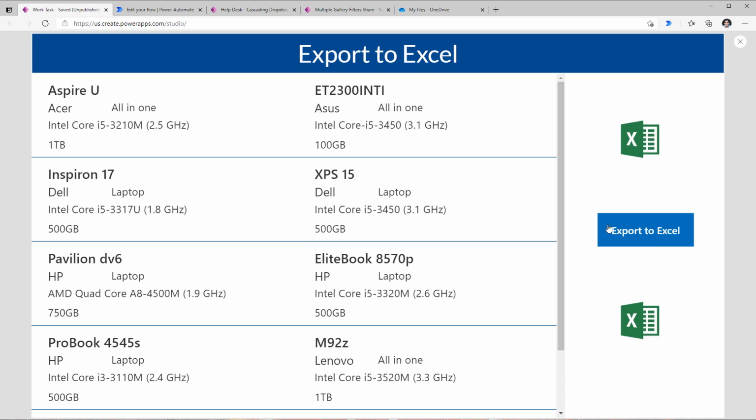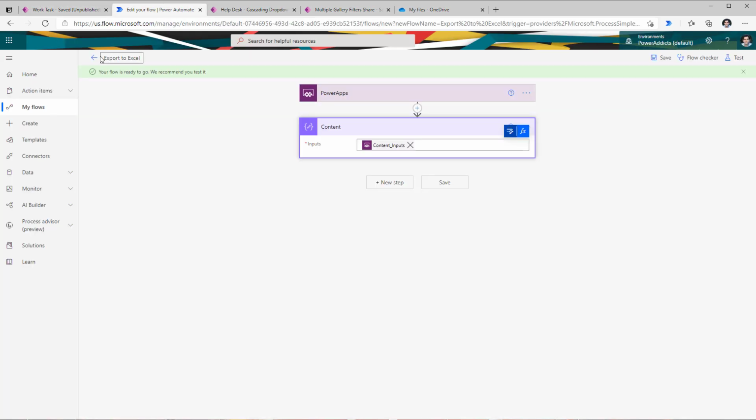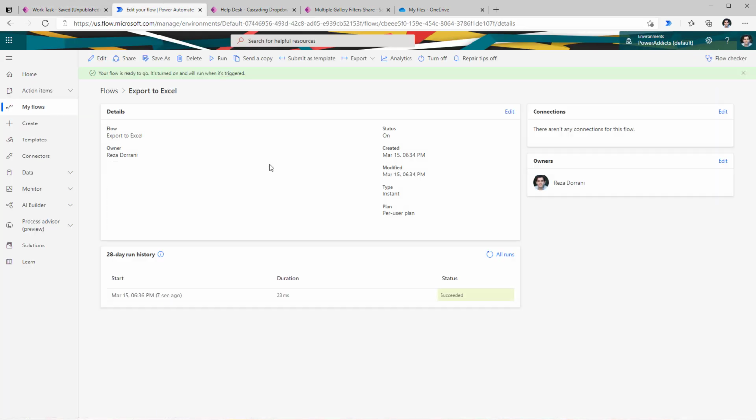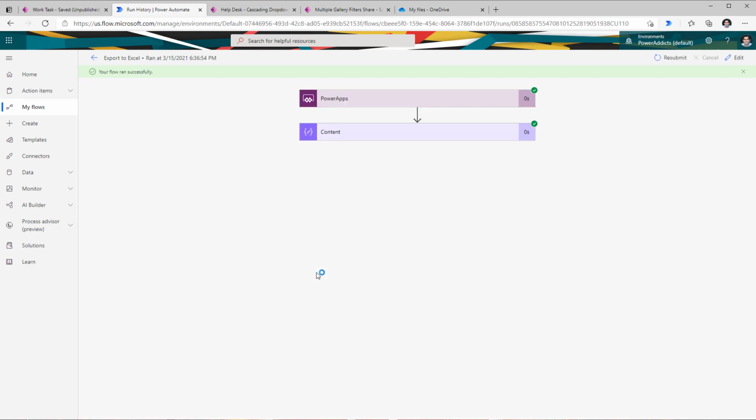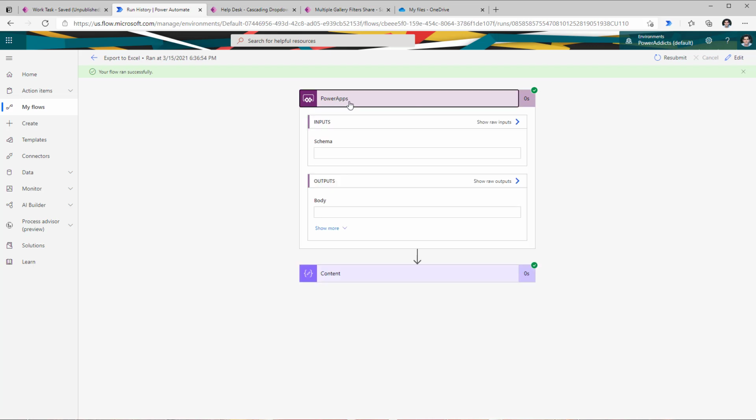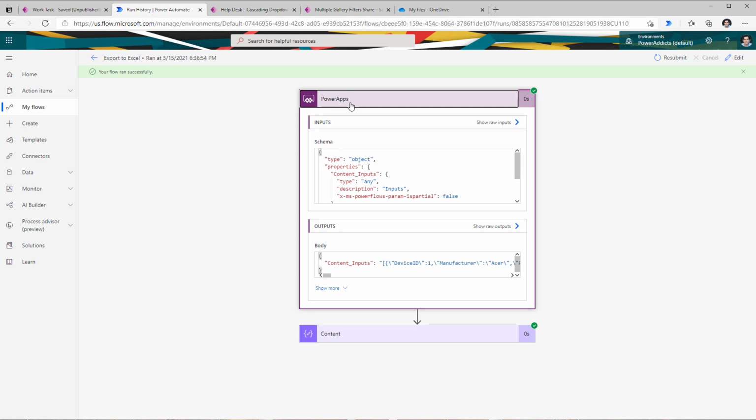And to confirm this, if I head back to my flow and go to the flow details page, I will see that my flow just got triggered. If I select this, this will now show me the details of my flow run. So my flow got triggered from Power Apps.